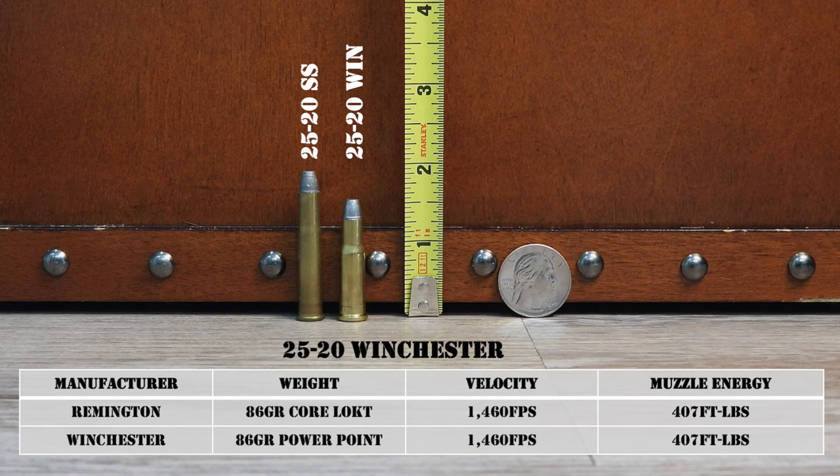All things considered, this is a good varmint round with the lighter 60-grain bullets, and good for small game with the heavier bullets — you won't get a lot of meat loss shooting a rabbit with an 86-grain bullet. Despite being an older, lower-powered cartridge, it's still hanging around. Winchester and Remington still make ammo for it, and that Winchester .25-20 load was in stock during my research. If you end up with Grandpa's old rifle in .25-20, you can buy ammo at midwayusa.com. I wouldn't shoot a deer with it, but for varmints and small game, have at it.